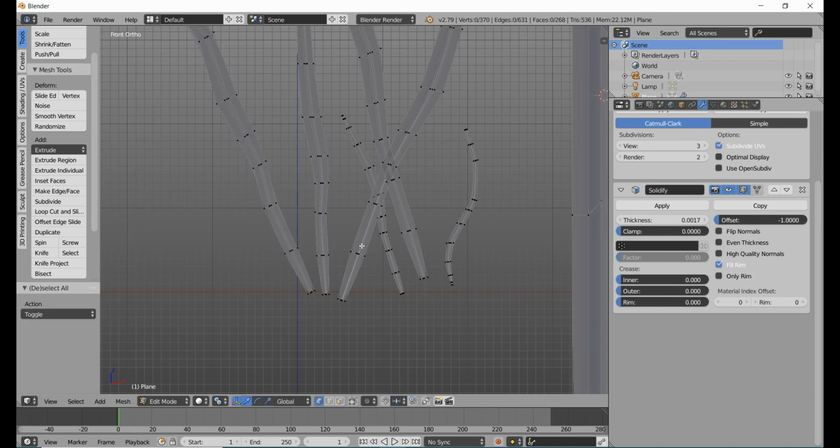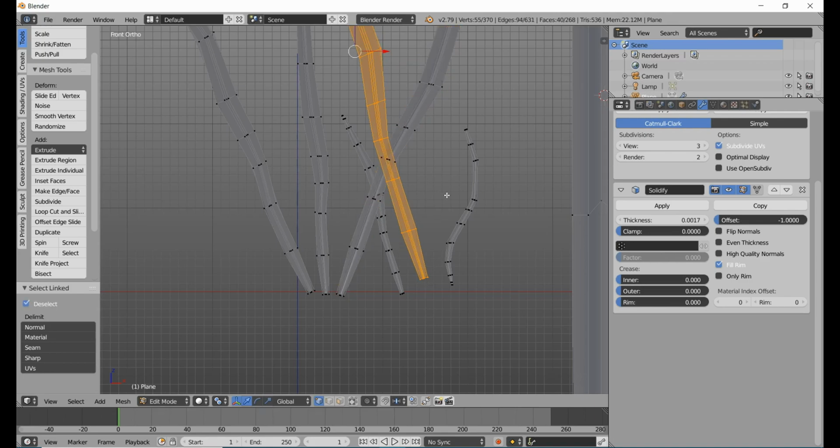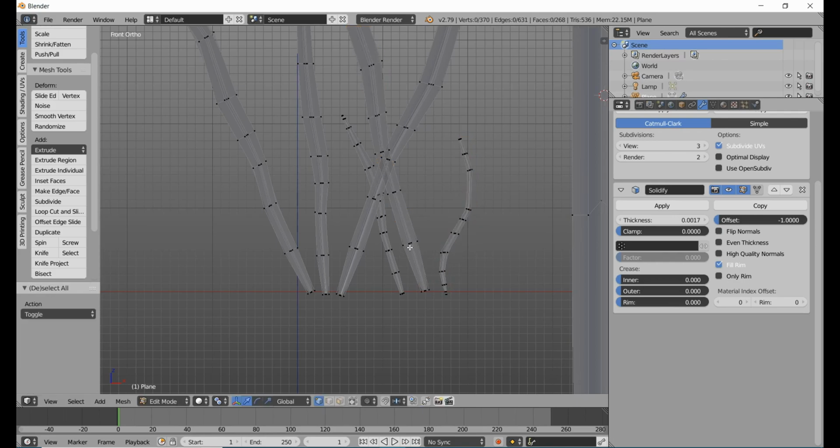grab here, grab. I'm just gonna keep a consistent base. Shift L, grab here, L, grab here. Okay, L, rotate it a bit.